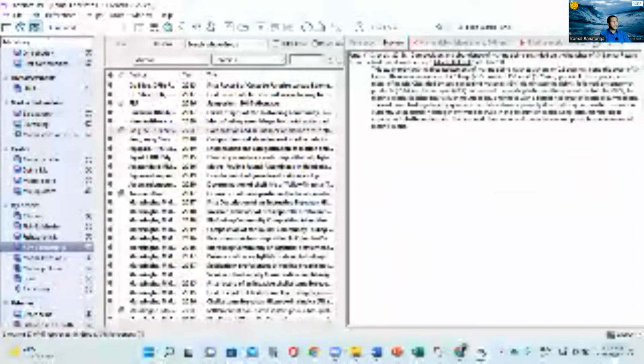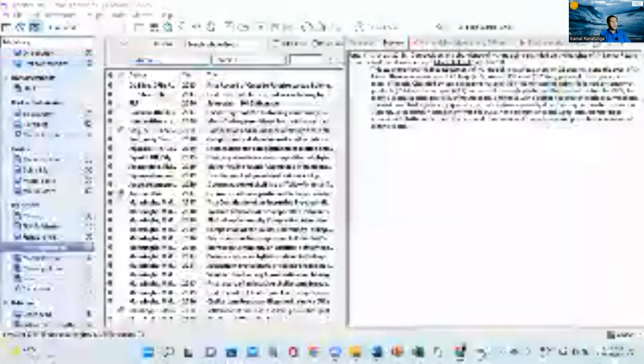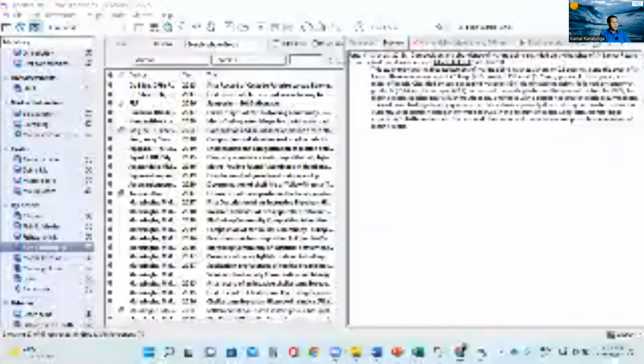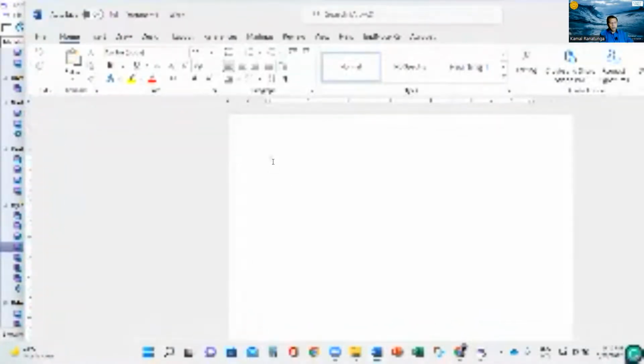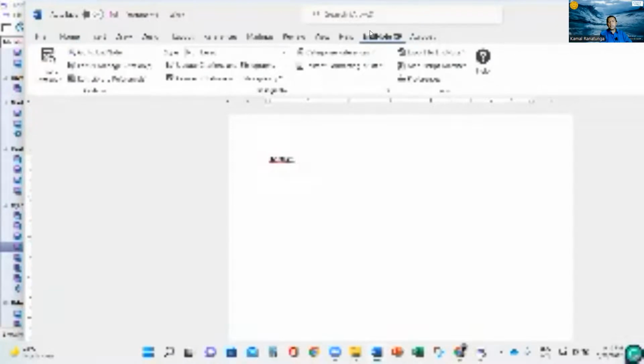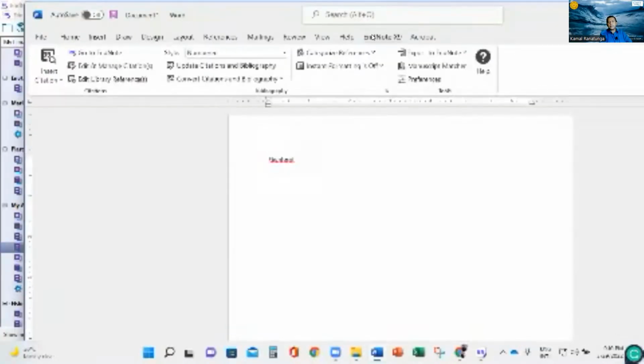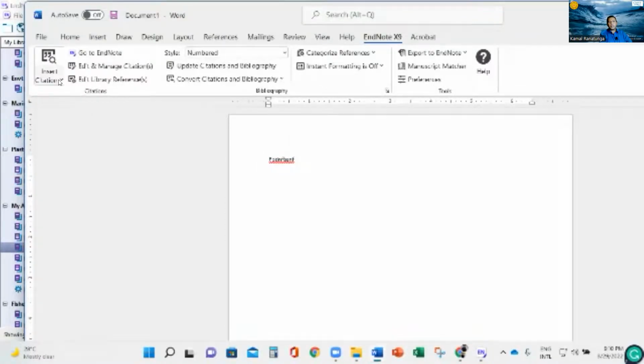So if you want to take this one to Microsoft Word, hope it will work. When you type something and you want to import a citation, you can see the EndNote tab is already here. There is a tab that you can see in Microsoft Word, right? Insert citation. Either you can search or insert selected.